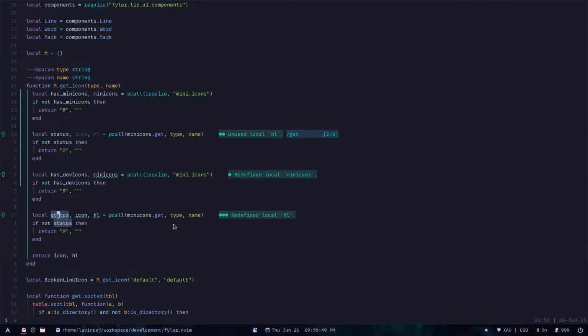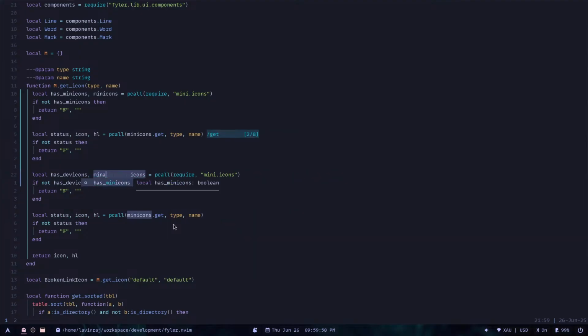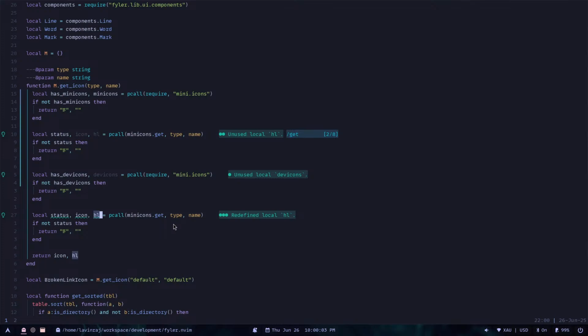And what is this thing actually? Oh, got it. So this is dev icons. Perfect. This is mini icons. Okay, right.